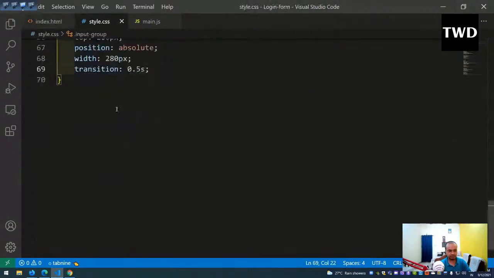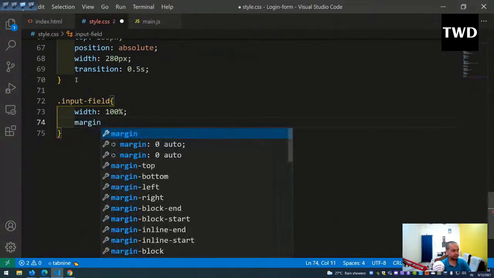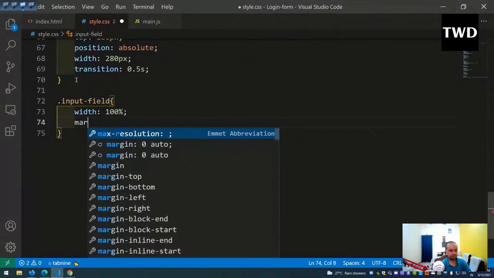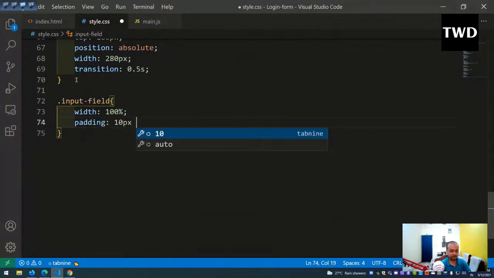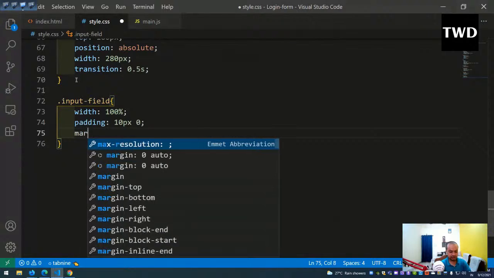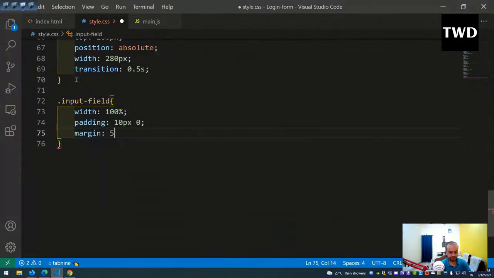Input field: width is 100%, padding is 10px 0, and margin is 5px 0.